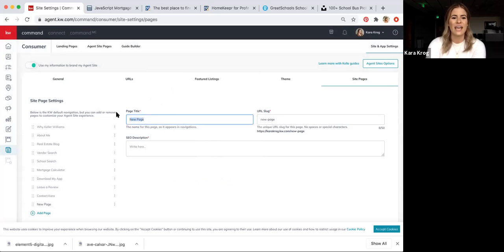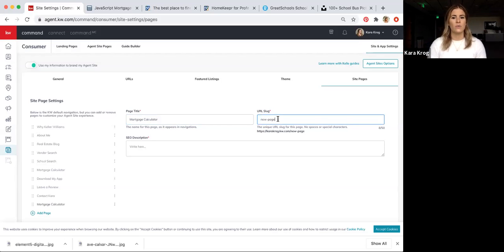So for this title, keep in mind, before when we titled our page, that was just a title for us. That was the way that I could tell what is what while I'm adding it to my site. Now this page title is actually going to be outward facing, so your clients are going to see this. So for this one, I'm going to call it mortgage calculator. And then your URL slug is basically how you could send a link to your clients that'll take them straight to this page on your site.